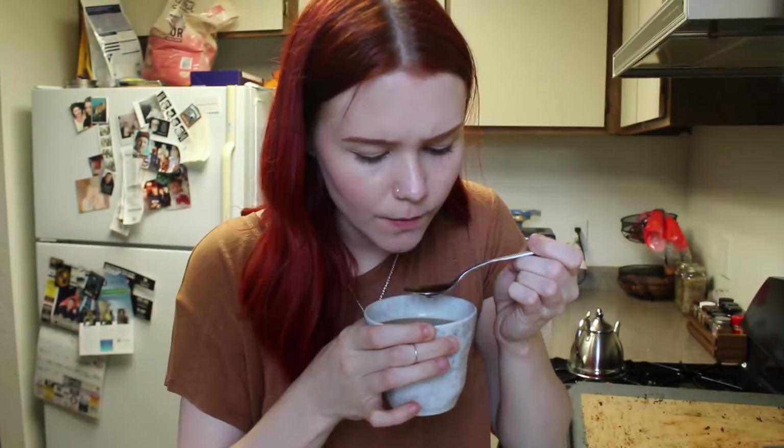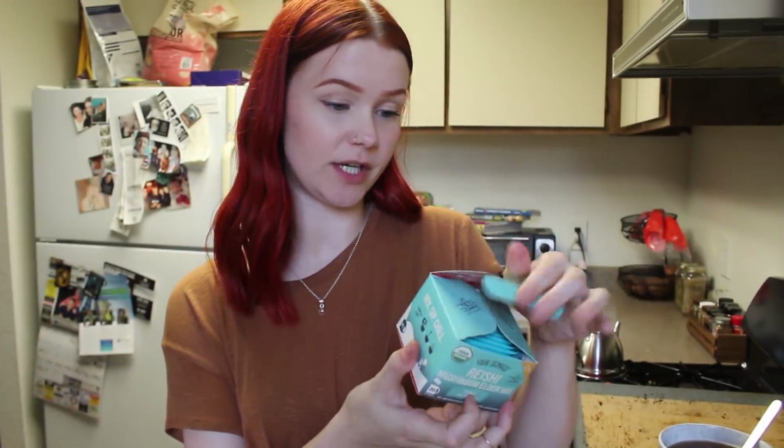I'm gonna try it first without sweetening it, just to see what the flavor profile is like. I think I made this too hot again. It tastes like a black tea to me, so it definitely needs some sweetener because I don't take my tea unsweetened. And I just have the organic agave in the raw. It's weird. It almost tastes like coffee or a dark tea, but there's no caffeine. It's meant for chilling out and going to sleep. So if you're a person that likes coffee and tea, you would definitely like the Reishi. I think my favorite is definitely the coffee, but the Reishi tastes really good too.